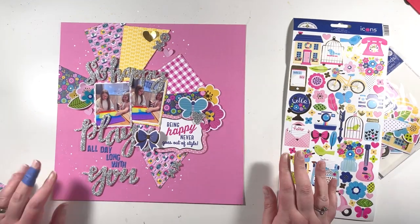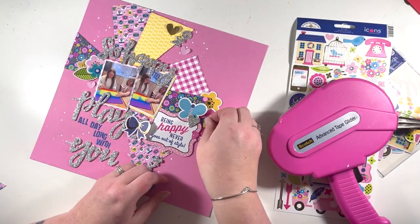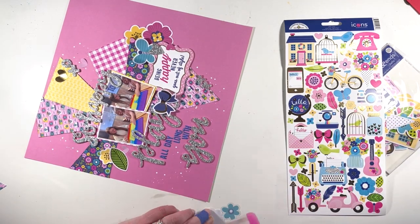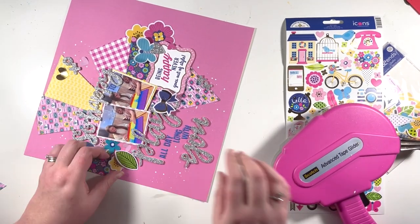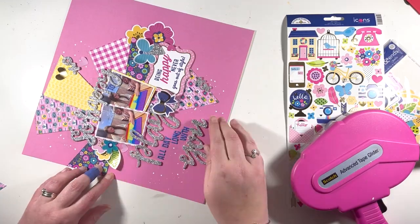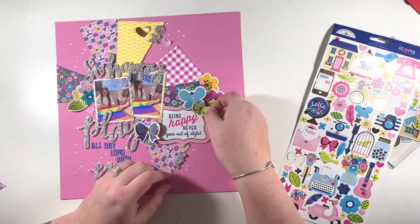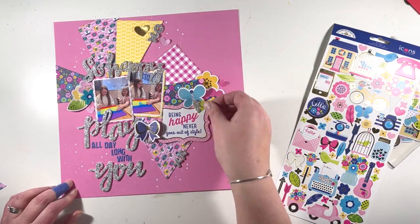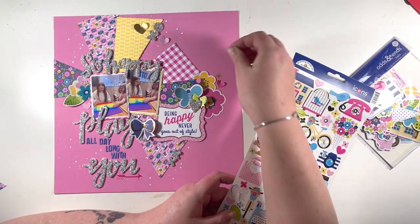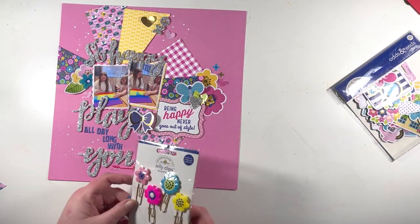I'm going ahead and sticking all of these pieces down. It looks like I've got this on fast forward, but actually it didn't take too long to go through and pick out pieces to include. Working within one collection means the hard work is done in terms of color choices - everything generally works together anyway. I'm looking through the icon sticker sheet and picking out smaller bits, making sure the lime green I've got on the left is also represented on the right-hand side, plus a few small crosses.